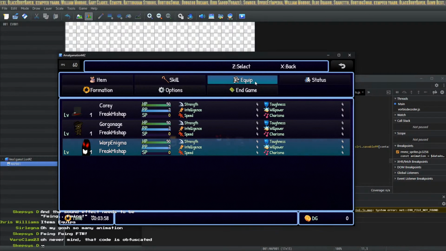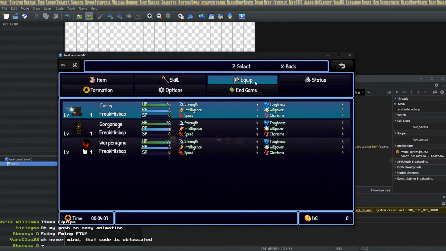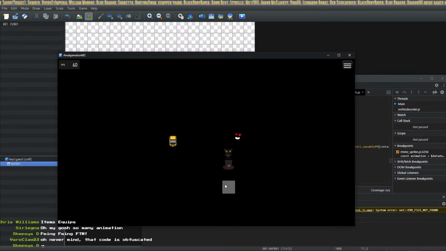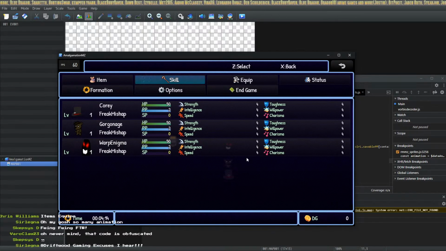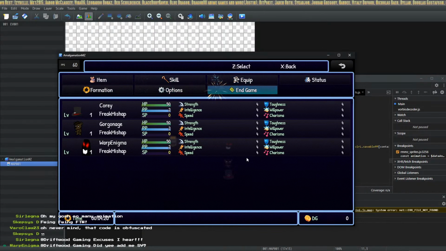Let's see if I can. Well, you don't have to dig into the plugin. It doesn't matter that it's obfuscated in the plugin, because we're talking about the parameters, which are not obfuscated. You can just go into the JS draw data, which is inside the plugin parameters, most likely, and then just change the way that it's being displayed. So the fact that you can't see the code itself is irrelevant for that thing, anyway.